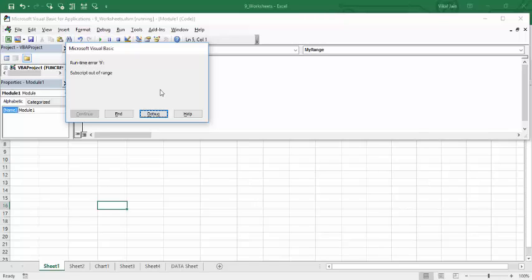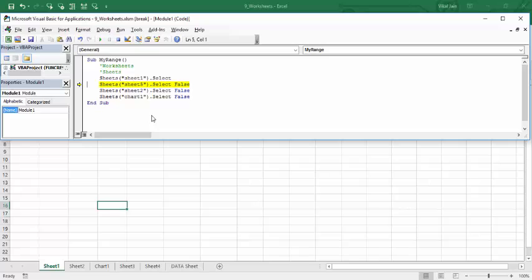Basically, when you are dealing with this code, you are saying please select one of the criteria. So we have to rectify it. Debug. It means when you are using this code, the user cannot change the sheet name, otherwise it will show an error to you. Okay, stop this.